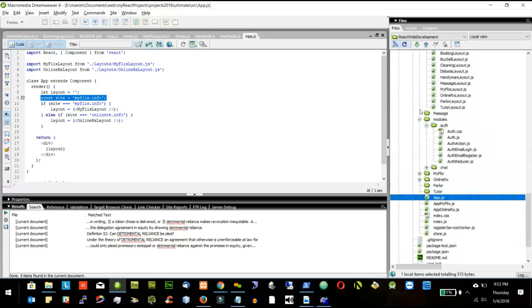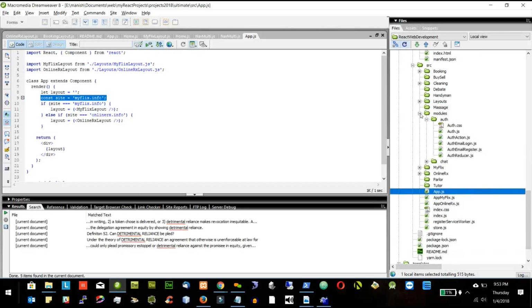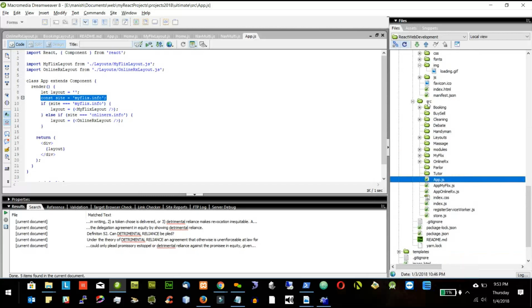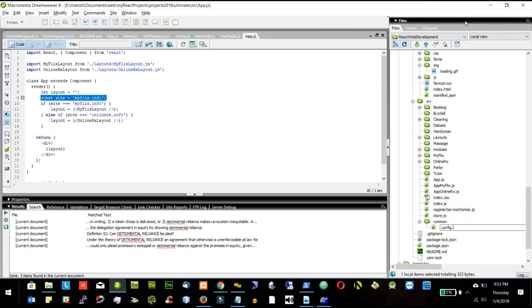So this site part, I will put it in some common folder. For example, I will create a new folder called common, and in that, let's create a file called config.js.